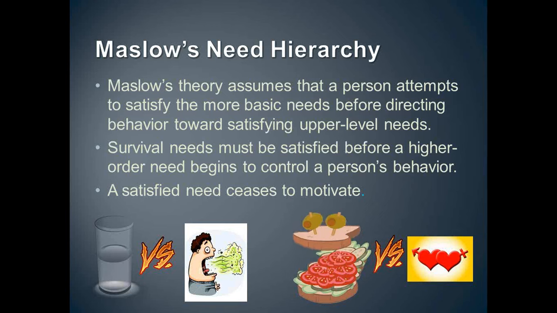For example, if hungry and thirsty, most people deal with thirst first, a stronger need than hunger. And even if extremely thirsty but unable to breathe, everyone would agree that breathing trumps thirst. Moving up the hierarchy, a person would need to satisfy their physical needs, such as hunger, before they can build healthy relationships. His theory holds that human beings are motivated by unsatisfied needs.